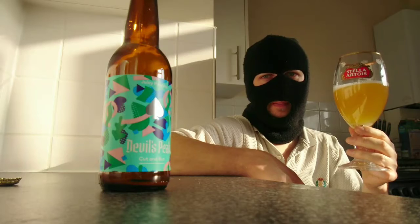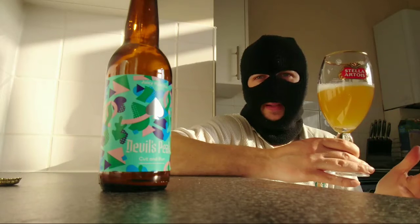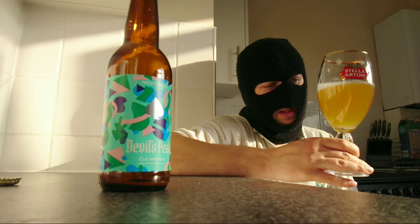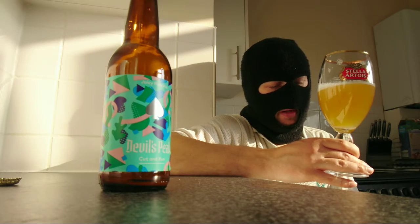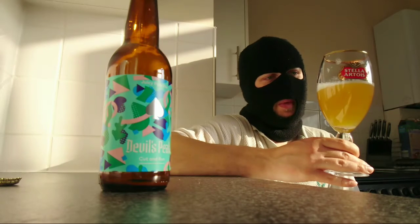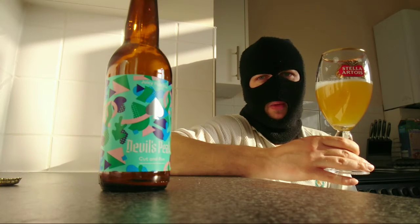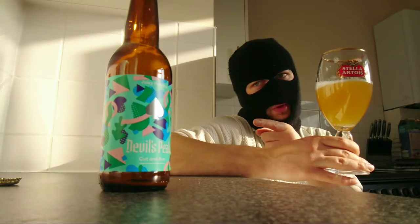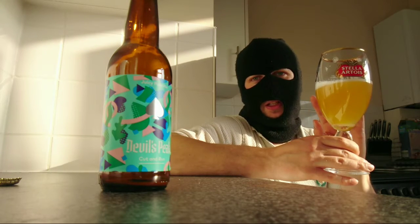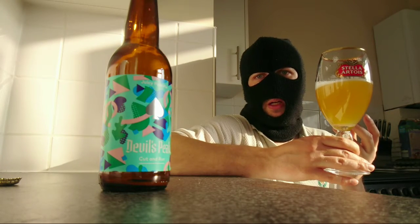I can't decipher what fruit-wise they've used, but this is something, I don't know what it is. It's juicy. It's like mangoes, passion fruit. There's a whole load going in. My taste buds can't get to the bottom, but what you've got is a very well balanced, flavoursome ale. That is definitely up there with the milkshake IPAs. In actual fact, it wouldn't surprise me if that is borderline milkshake IPA material, because it had the same kind of consistency and very much the same flavours, although the milkshake IPA was more abundant in its flavour.